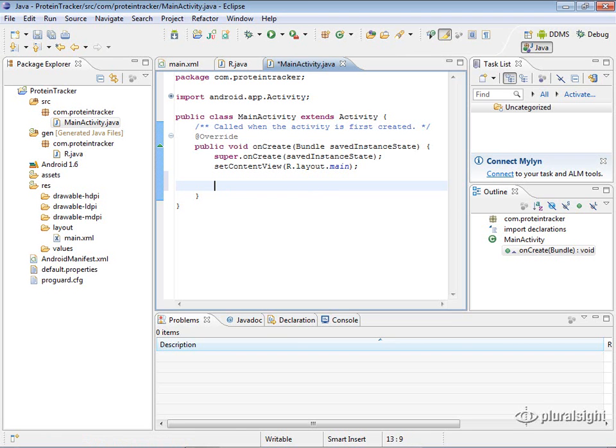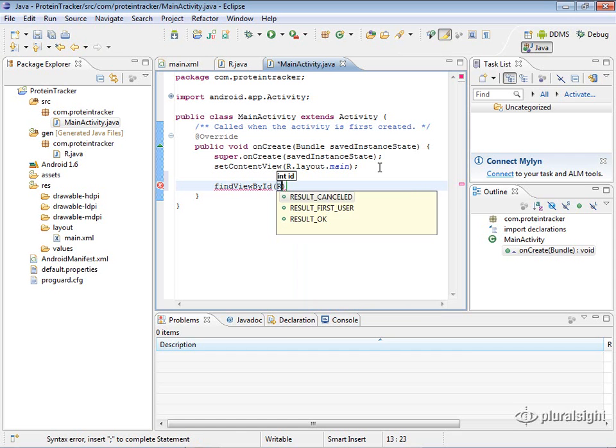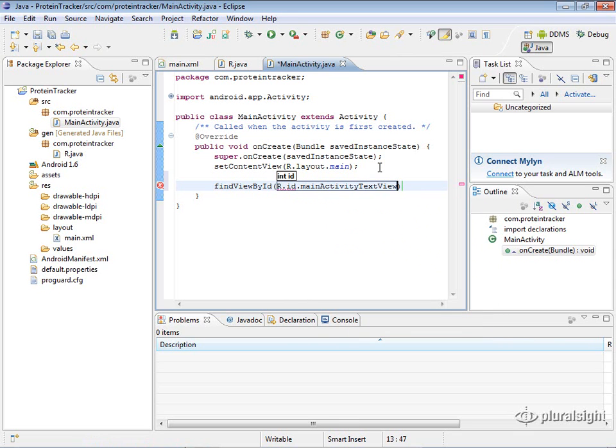What we have to do in Android is use a method, findViewById. What this will do is we can pass in an ID and it will return us back a view if there's a valid one on the particular layout that this activity is displaying at the time. And we don't actually have to memorize what the actual integer ID is. Instead, this is where we're going to use R.id.main_activity_text_view.